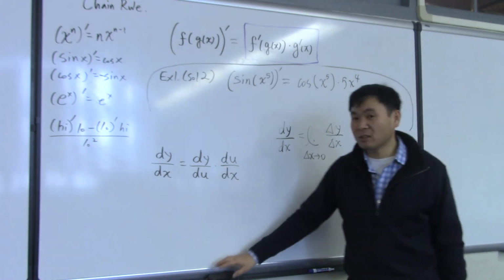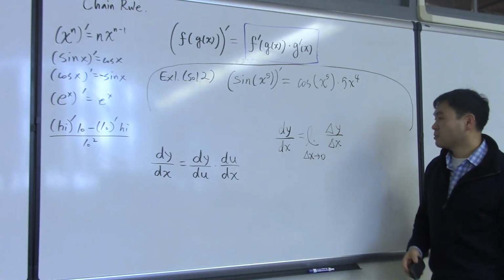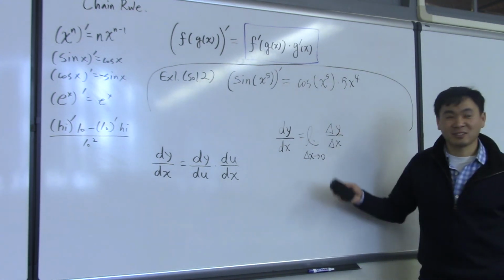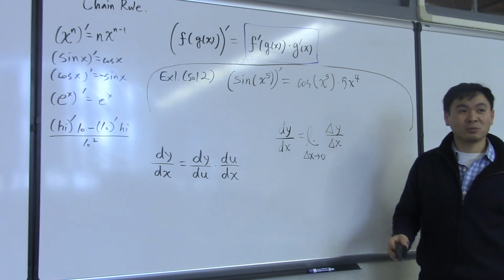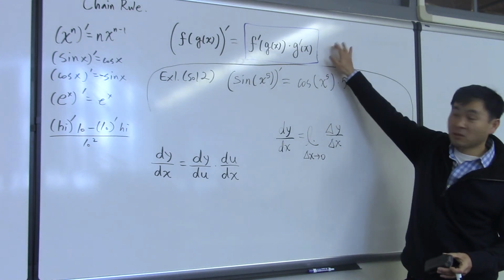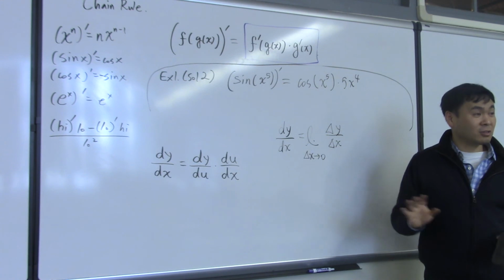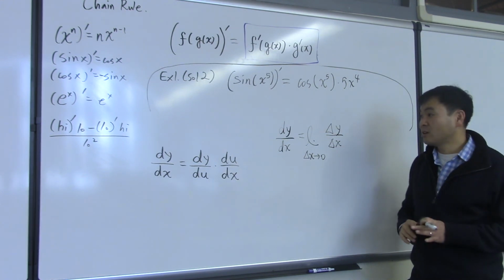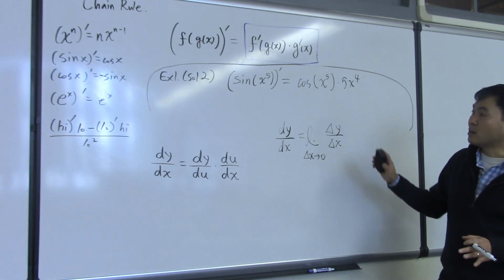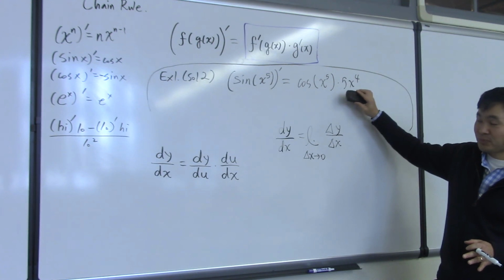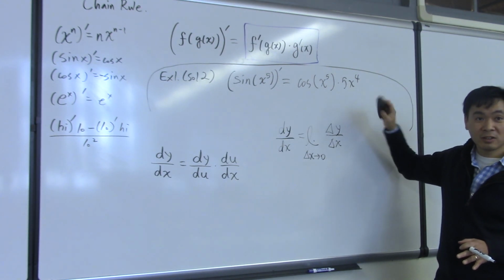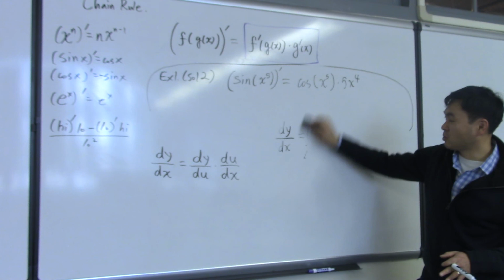I can show you the actual proof, but I'll decline. I don't think it's worth it. If you want to see the proof of the chain rule, there's a proof in the textbook. Please try to read that. We will just try to practice this with more questions so that we can get used to it.